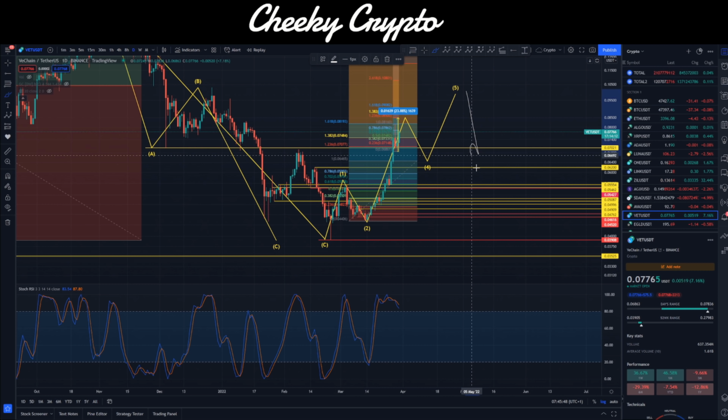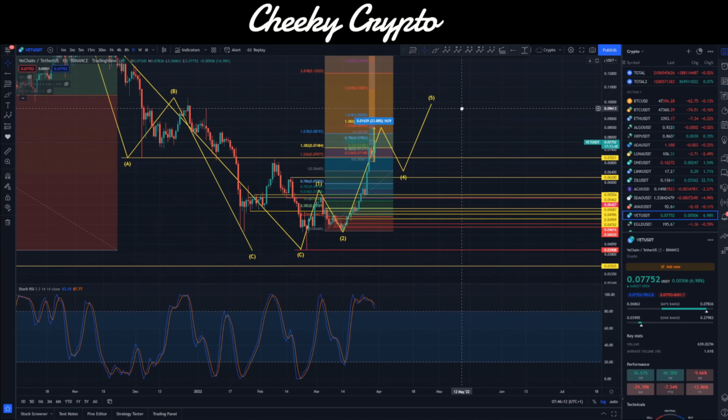There will be some kind of correction afterwards, and that will get a lot of people scared when a 50% drop comes. It's not a bear market, believe it or not. It is just what a wave 2 correction should do. It'll pull the rug out from you if you're not prepared for it, so do be prepared for a potentially deep corrective move in wave 2, and then an absolutely fantastic surge, and again, people will call it the start of a new bull run or whatever.